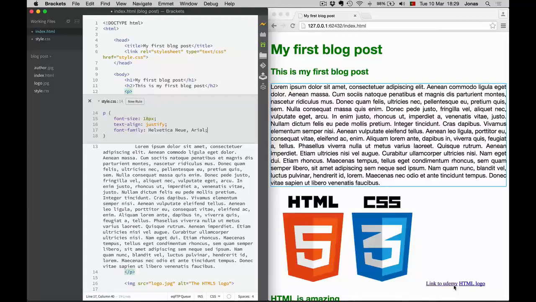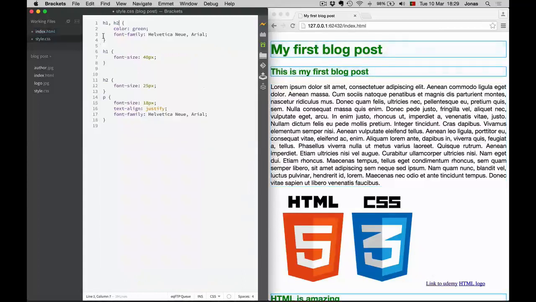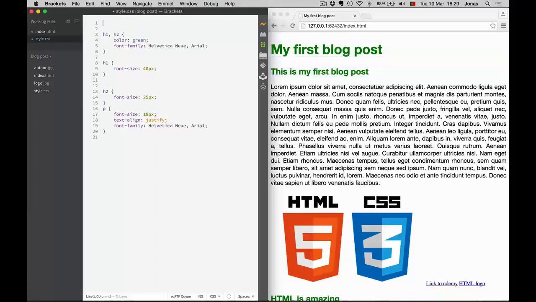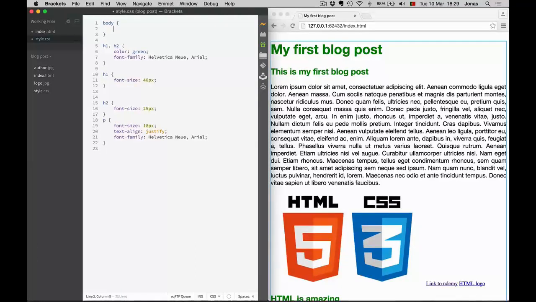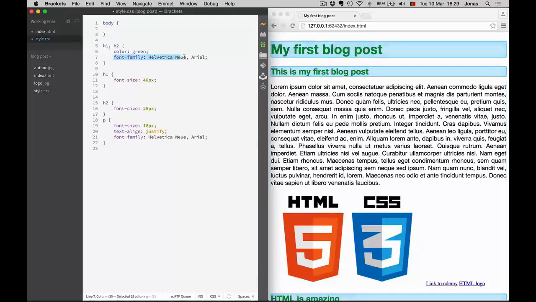So let's switch back to the CSS file. And at the beginning, I will add a rule for the body. And since everything is inside the body, this rule will apply to everything visible on a web page. So this means all elements that have no defined styles. So this is like a global rule. So body, and that's it. So the first thing, I can go ahead and copy the font family right into the body.